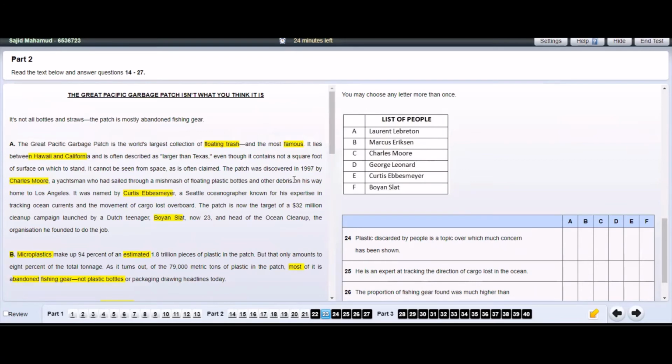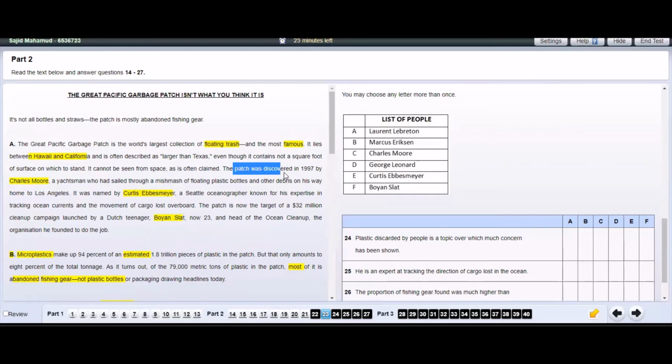Charles Mori. So we have Charles Mori here. A fisherman who had sailed through, discovered.